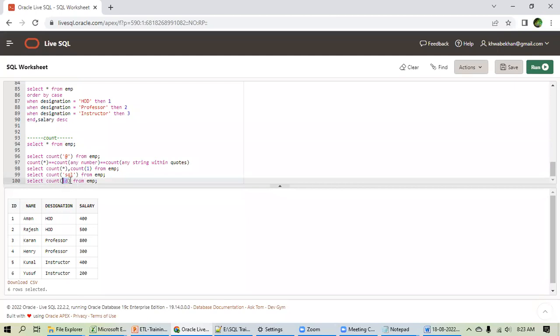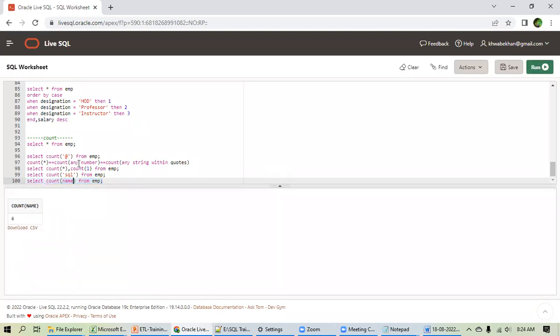Is that clear? What if I keep name? Then what will be the output? It will work because name is also one of the column names. Okay, it's working. What if I keep designation? It will work again. Okay, so it is working. Hope it is clear, guys.